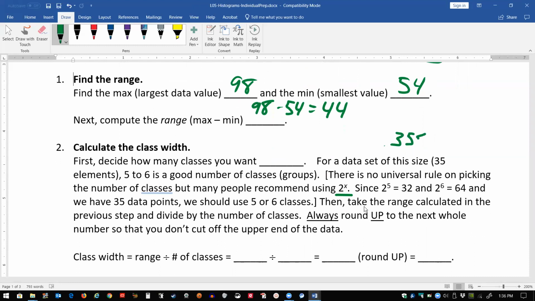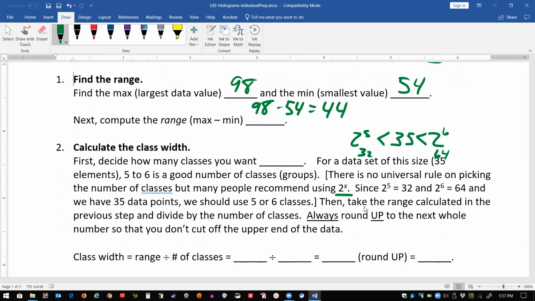And I'm going to find powers of 2 that are just smaller than 35 and just larger than 35. So the biggest power of 2 that's smaller than 35 is 2 to the 5th power. Note that's a value of 32, right? The power of 2 that's larger than 35 is 2 to the 6th power, or 64, right?